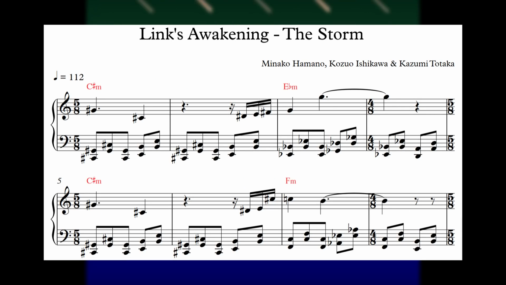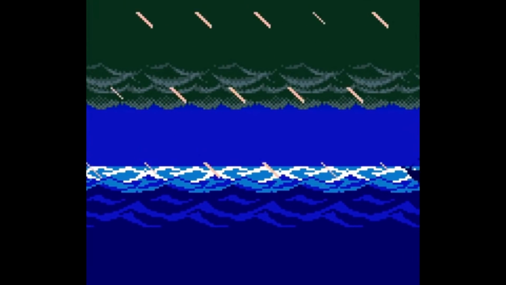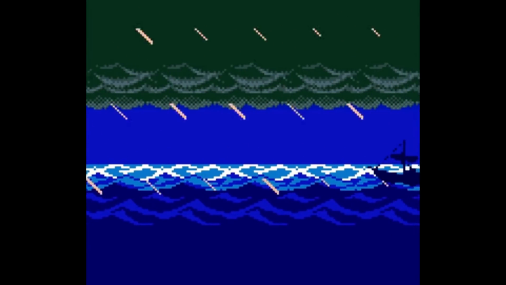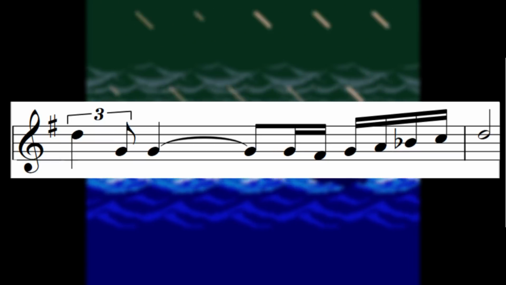The harmony tosses you wildly back and forth between parallel minor chords the way a bucking ship would toss you back and forth across its deck, and the choppy array of 5/8 and 4/8 time signatures evokes the movement of the perilous ocean waves. Musically, we're a far ways away from the heroic, adventurous tone typically associated with the main Zelda theme, but the melody works perfectly to fit this scene after just a few small alterations.